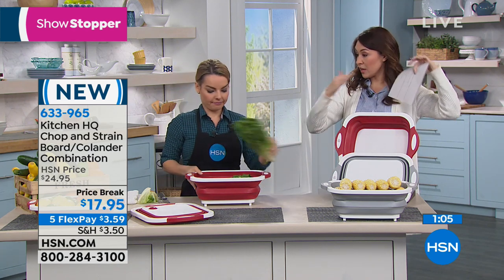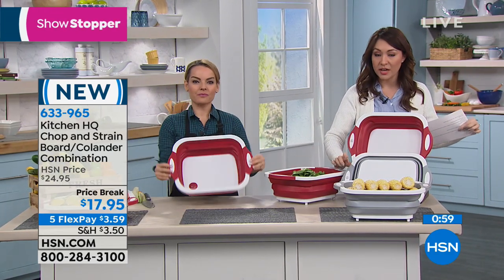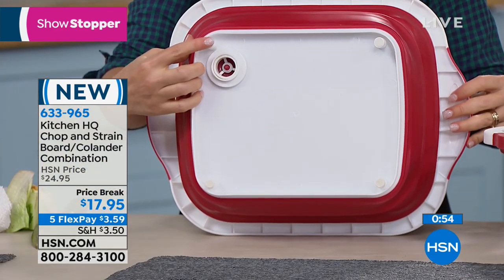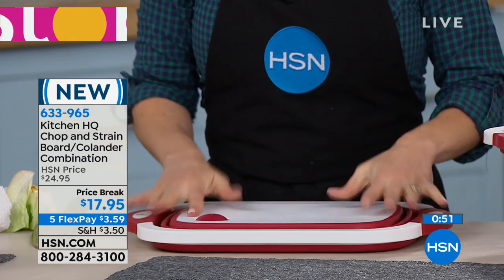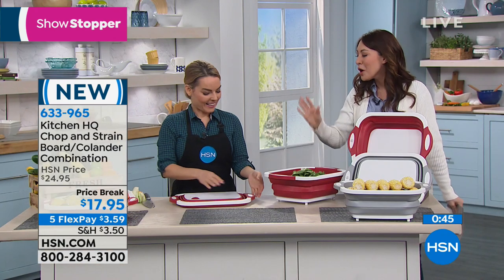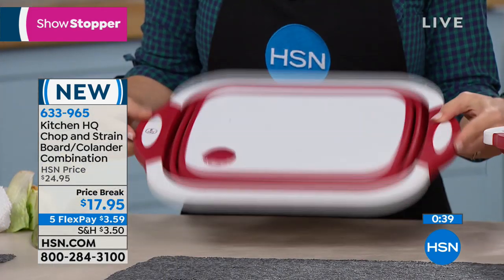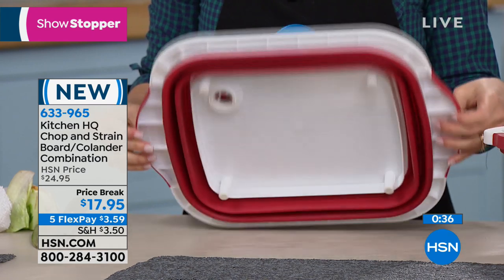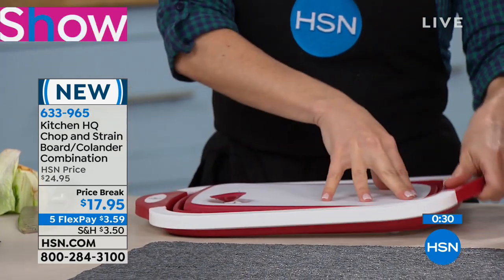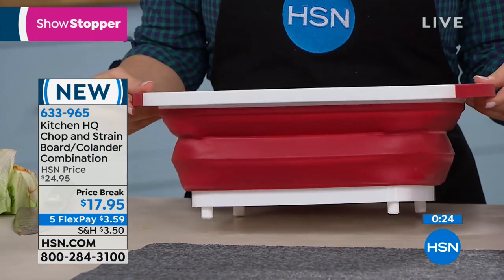Two different colors — we've been using the red, but we also have the silver available. $17.95 — if you got a strainer and a cutting board, you've got everything. You know what you have to do when you pull all that stuff out? Wash it all. What is the care for this one? It is dishwasher safe, but ideally it's always best to wipe it. If you do feel best putting it in the dishwasher, it's fine. It's easy just to pop this up so it strains, and you can use it at half or the full 7 quarts or 28 cups.